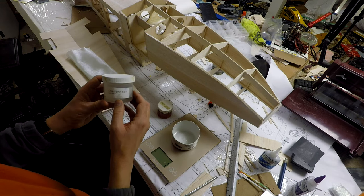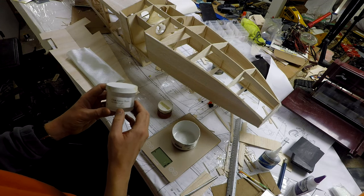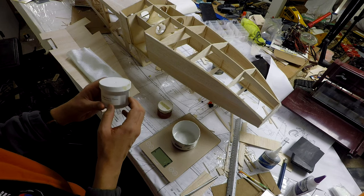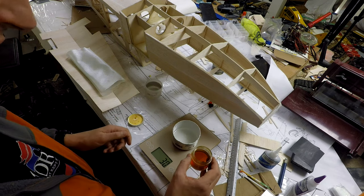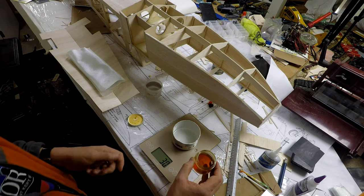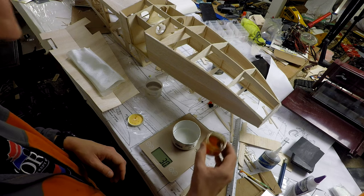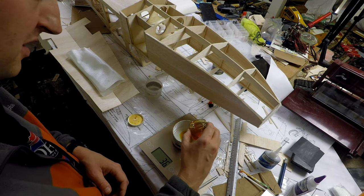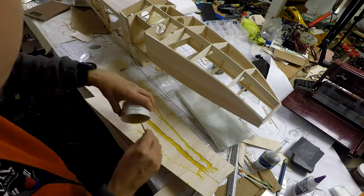The epoxy that I'm using right now is left over from an RC sailboat I built last winter, but West Systems or Fiberlay epoxies will work just fine. This epoxy is mixed at a 5-to-1 ratio. I know I just put 30 grams of resin in there, so it should be about 6 grams of hardener. And maybe a little extra just in case I suck at math. Oh wait, I do suck at math.